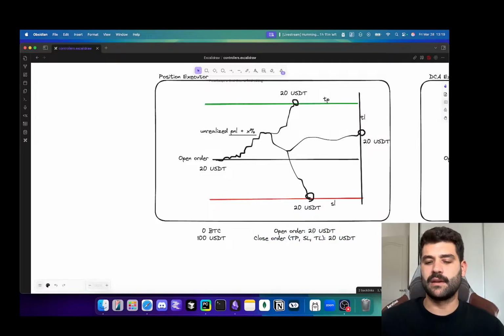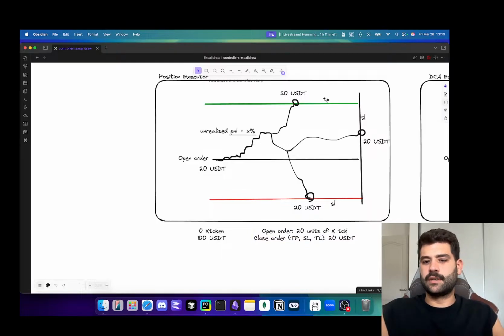Actually, I made a mistake here because it's not 20 USDT. It's the same amount that we open. So we are not selling actually 20 USDT. We are just selling 20 units. Let's say, token X. Units of X token, and then 20 units of X token.